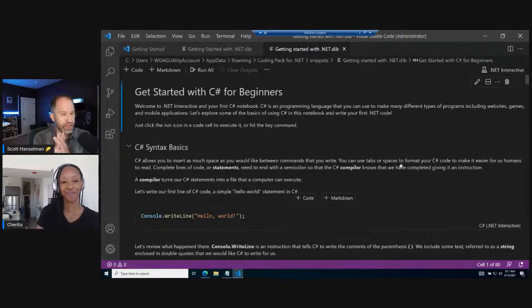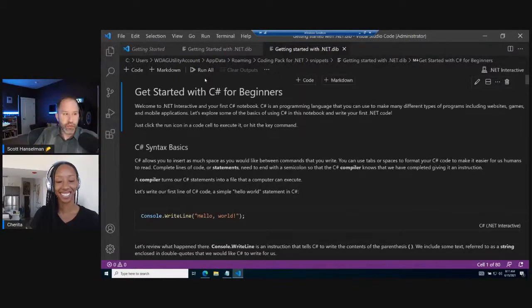Now this is where things get a little interesting. This is not like how you write a C# program, right? Usually you open a project file and things like that. You've done that in Visual Studio 2019, the bigger Visual Studio, right, Sharita? Yes. And that has a project file, and it's like a whole thing.